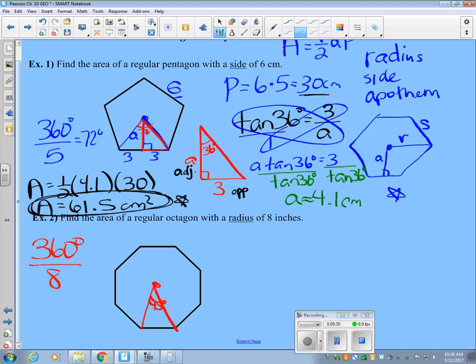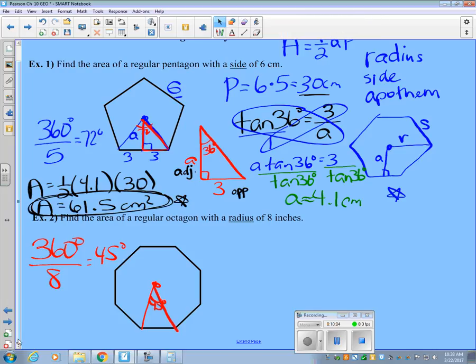This doesn't look close. It's not anywhere near 90 degrees, unfortunately, and it has to be the same. These 2 angles here have to be the same, so it's not going to be a 45, 45, 90 here. But that's okay, because we can deal with it. We got our mature pants on. Okay, so our central angle is 45 degrees.